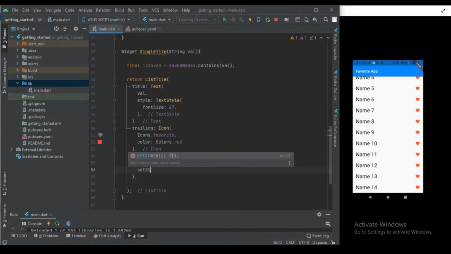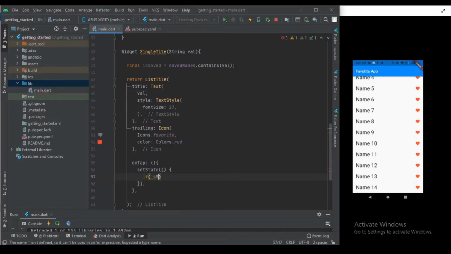Now we can call the setState function and add the logic. If it is saved we need to remove it from the map. And if it's not saved we'll add it.